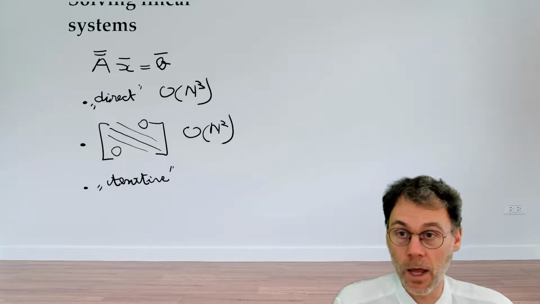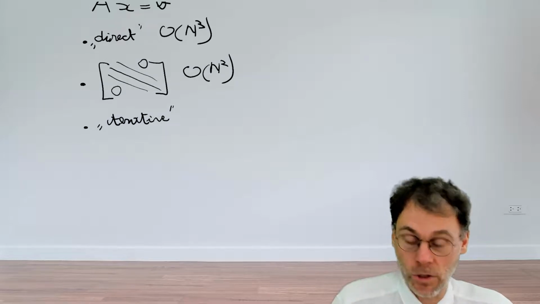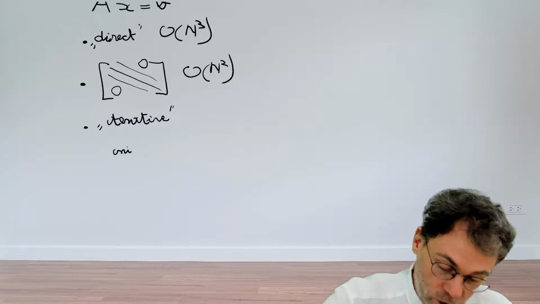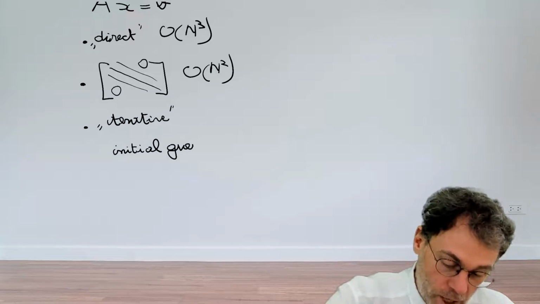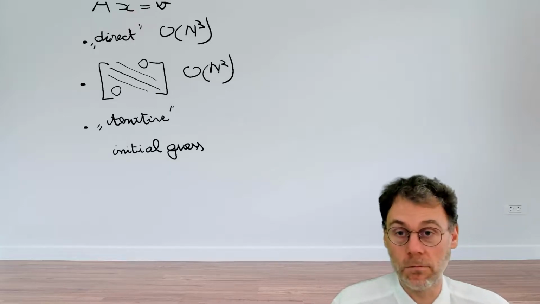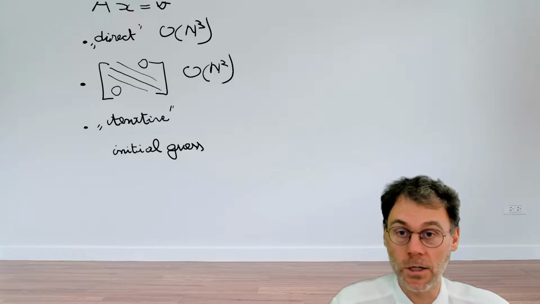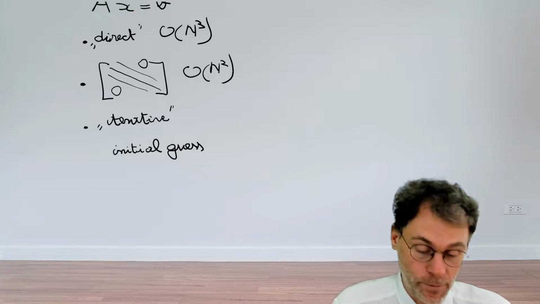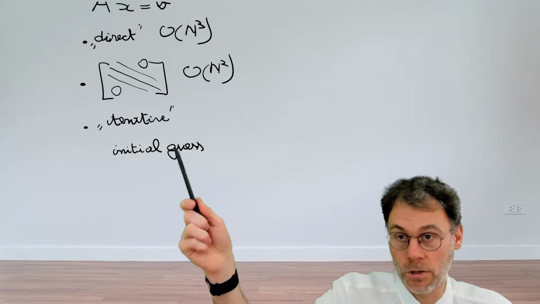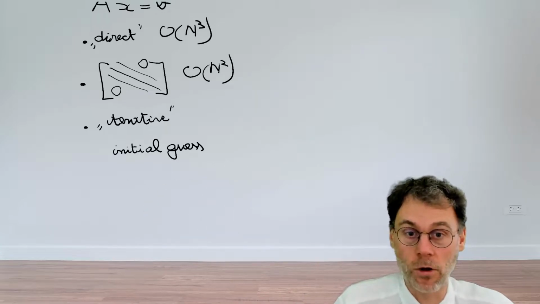So that's the philosophy behind iterative methods, which start by some sort of an initial guess to your solution. And that initial guess could be, for example, the field 0 everywhere, or just some random initialization of the field, or perhaps you know the field of a slightly similar structure. So you just have some sort of initial guess. Don't worry too much about how wrong it is.